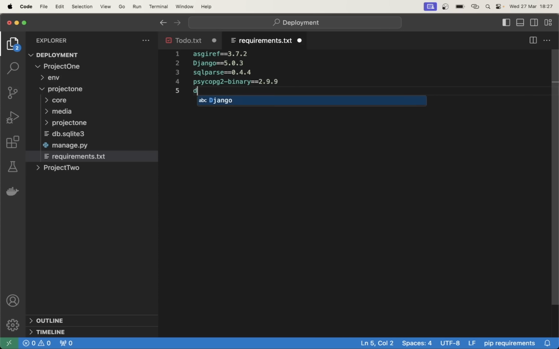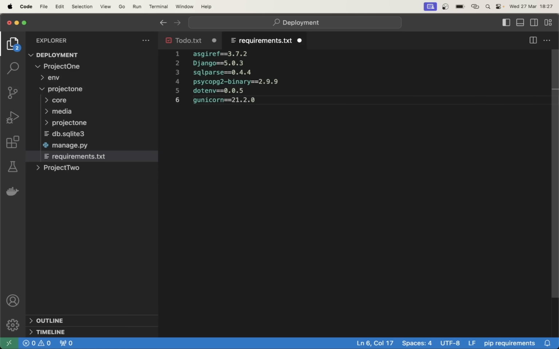We're going to use something called python-dotenv==0.0.5. This is a package that is used to read environment files from the server, so they don't have to store things in the settings file. And gunicorn==21.2.0.